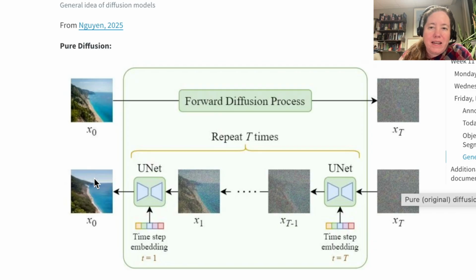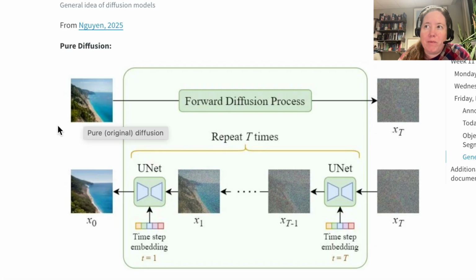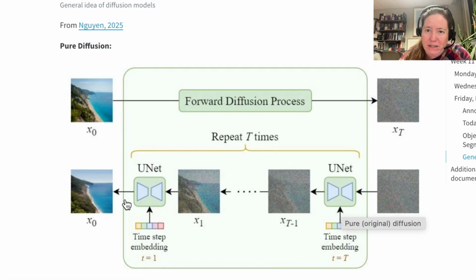But at the same time, people discovered Stable Diffusion, which worked better and was much more efficient to train. And that's what I want to talk about next. So I'll just say, one of the downsides of this is that we have not just one U-net to train, but a whole series of them. That's a lot of training. The Stable Diffusion approach leverages this same idea of encoders and decoders to improve things yet again.